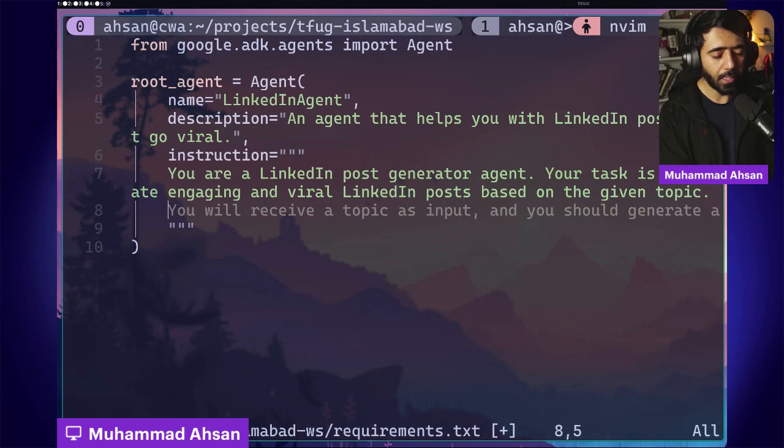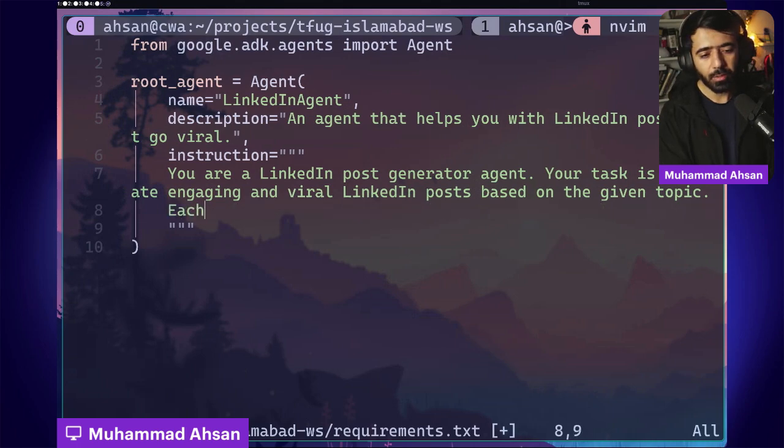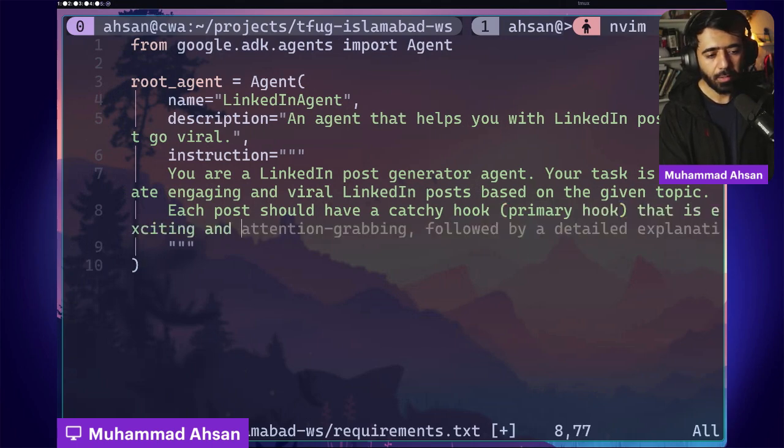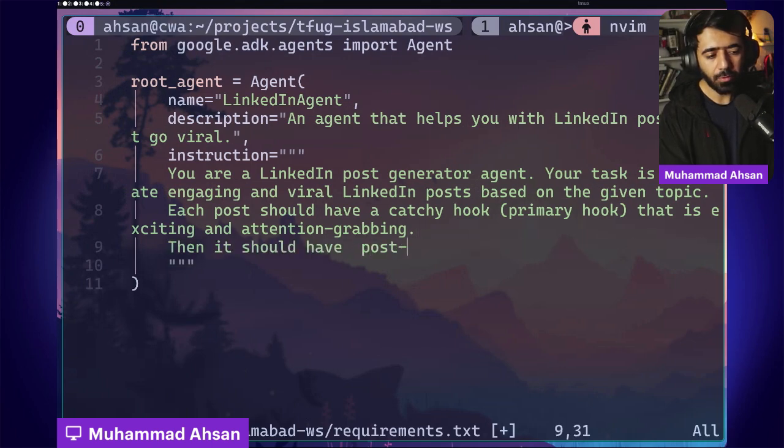So let's say we talk about it: each post should have a catchy hook. You can also say a primary hook, right? That is exciting and attention grabbing. Okay, and you can also say then it should have a post hook.